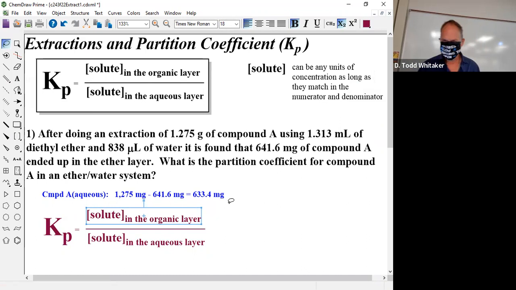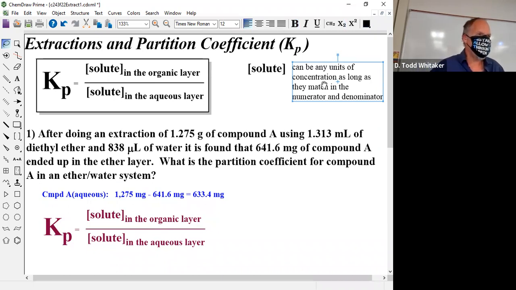We're fine. So, yeah. So it says square bracket. You're used to that being moles per liter, right? Moles of solute, liter of solution. It doesn't matter what units you use today as long as they match. And we got that little warning up here. Concentration units can be anything that you want as long as they match. And ladies and gentlemen, milligrams per milliliter is a unit of concentration. I know it sounds like a density, but think about it. Milligram solute over a milliliter solution, that's concentration. So that's what we're going to do.